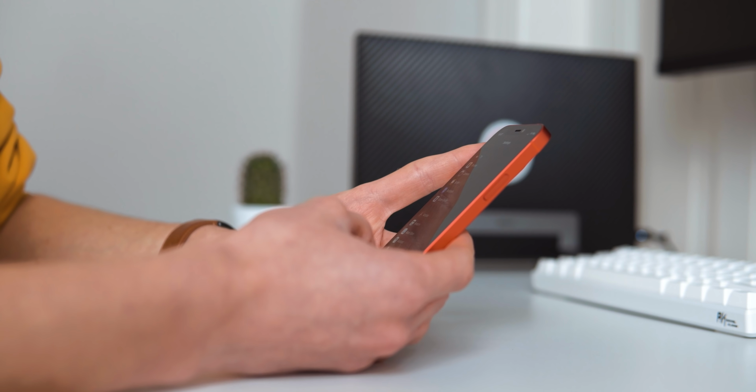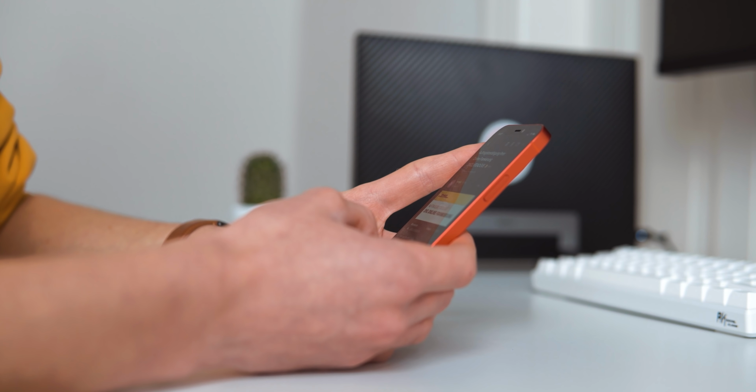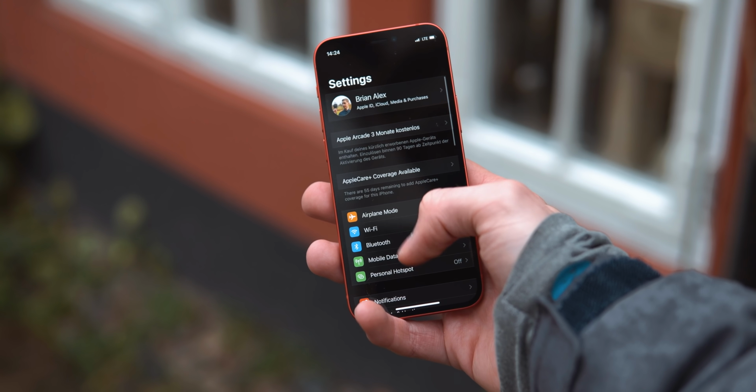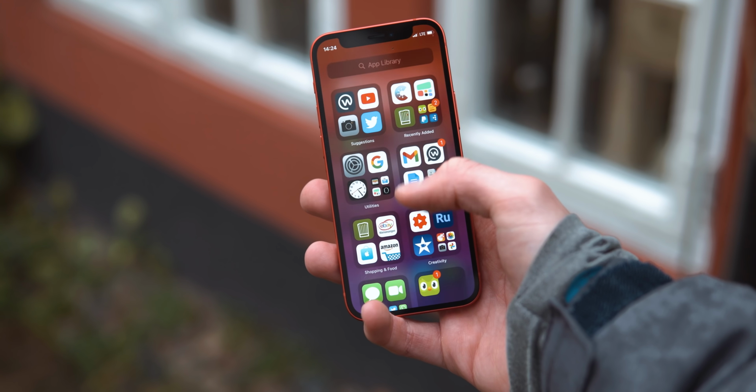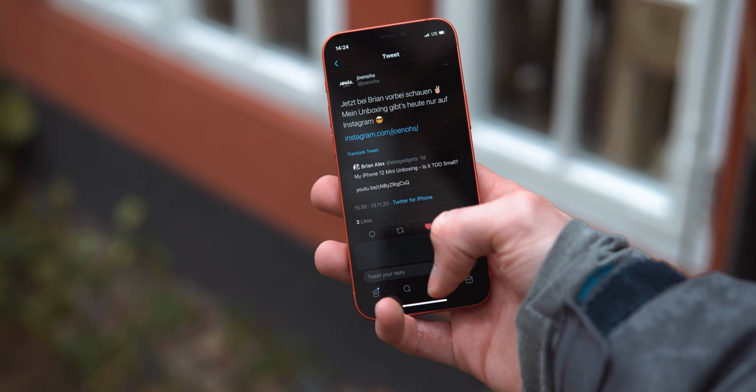As I said in the beginning, I'm coming from Android, which meant some getting used to things, but also that I may have a bit of a different look at iOS. I do really like the new widgets and the app library. Yes, Android has had this forever, but that doesn't make the addition less good. You can now finally put some glanceable information on your home screen and add more of a personal touch.